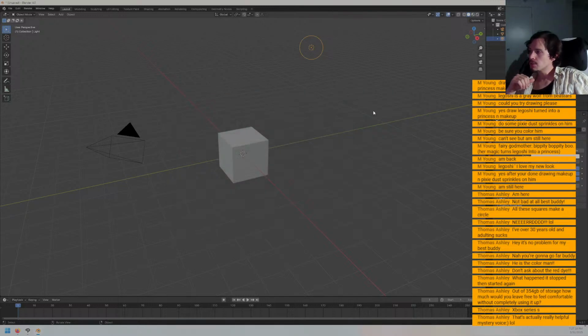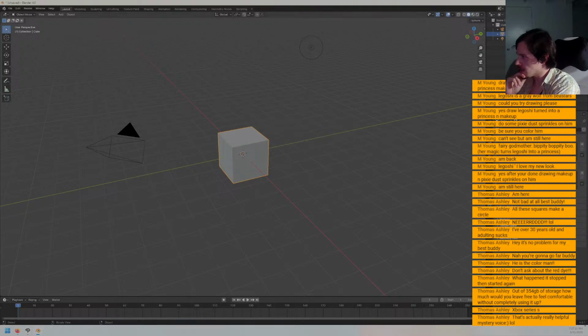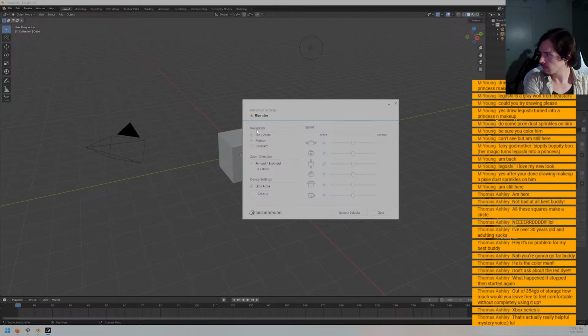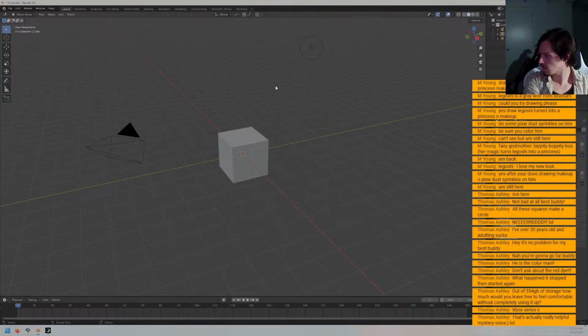First of all, I have no idea how to do anything in Blender. Also, I need to set up my 3D mouse. Every time I've tried to do anything in Blender, it has just shook its head and gone, you don't know enough. And I'm like, okay, how do I know enough? And it goes, watch these YouTube tutorials. And I'm like, okay, I've watched the YouTube tutorials, but I'm still really scared of you. And it's like, good, you should be.